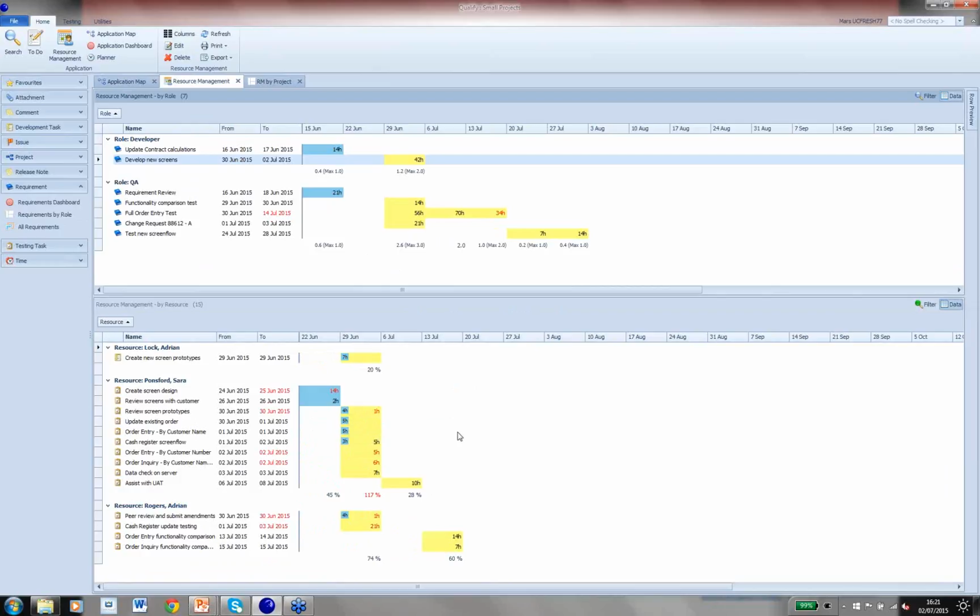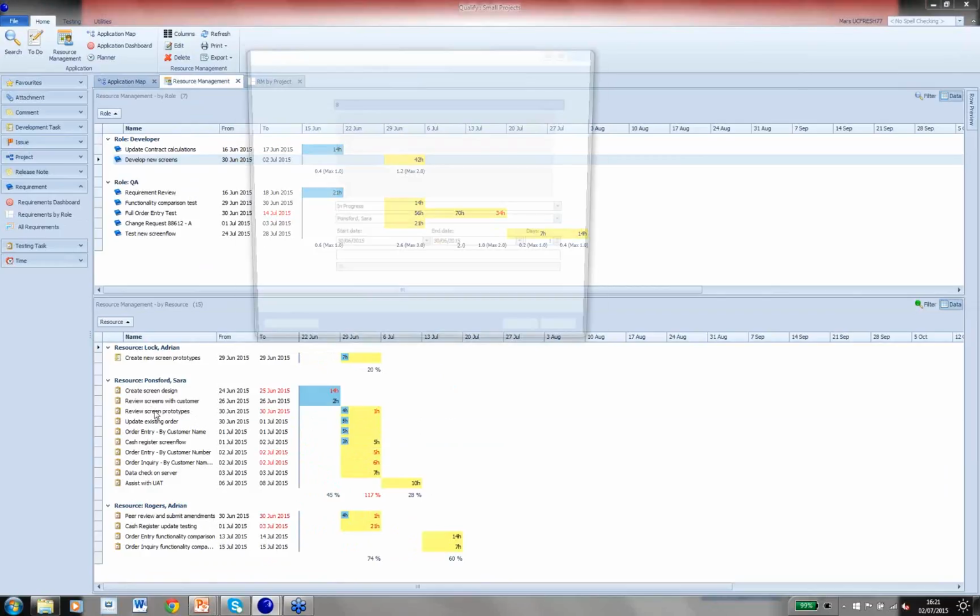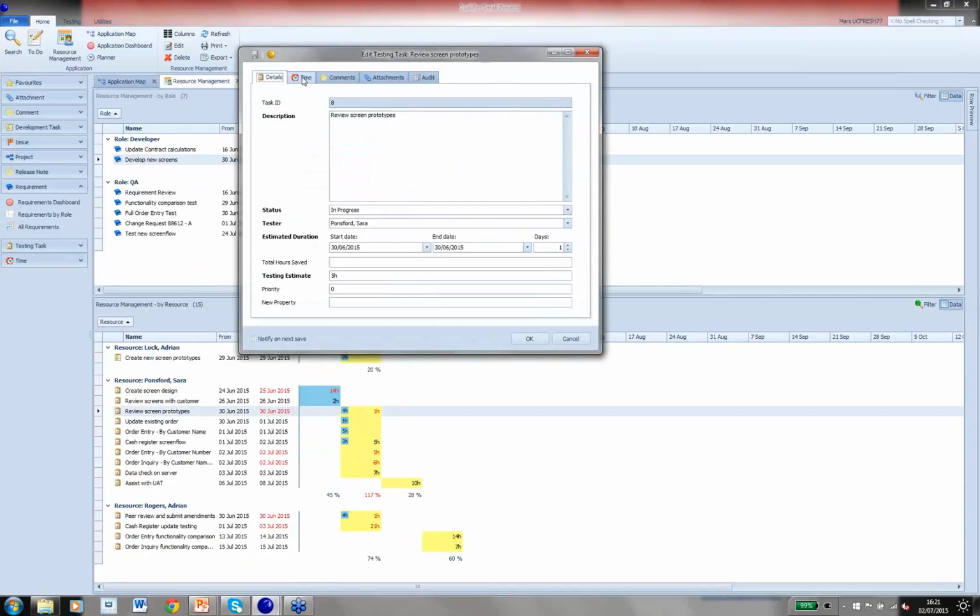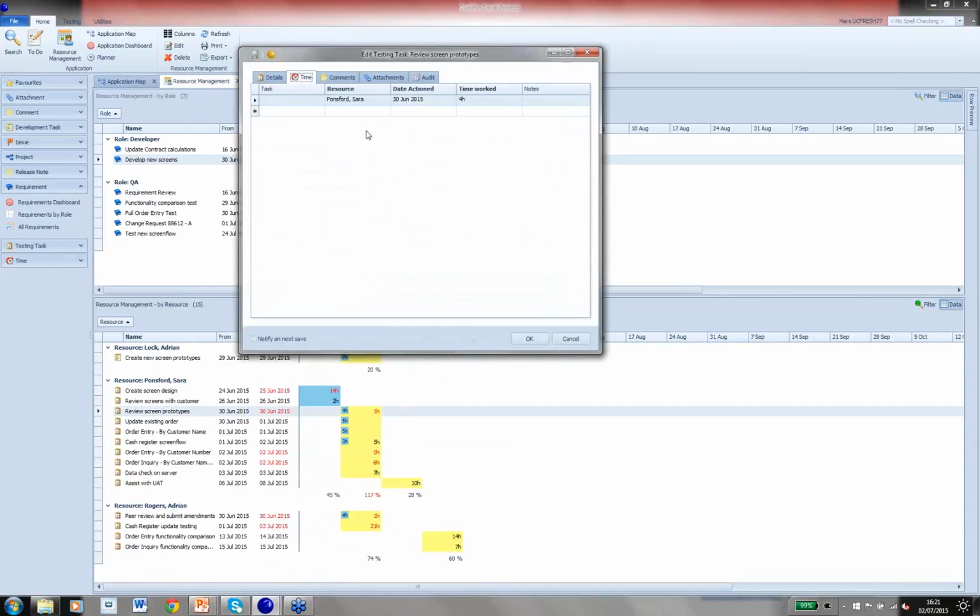Now what that means is that this resource has already booked some time against that task for this week, in this case 4 hours. So if I open this, I will see that I have my time entity attached to my task, and I have already booked 4 hours for this week. So that is then taken off of my calculations as to how much time remaining I have to work. Now if you do want to ask somebody else to help you out with this, you can, because although that task is allocated to me, it doesn't mean that somebody else can't book time against it. So that is one way of dealing with overrunning tasks.